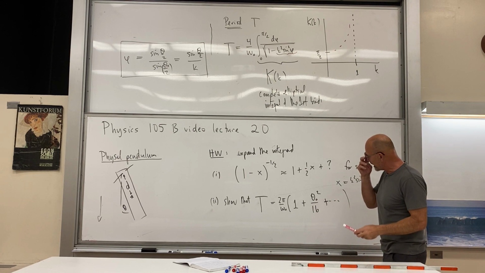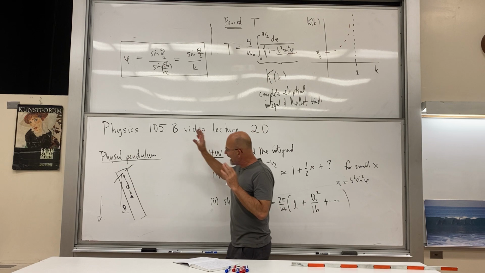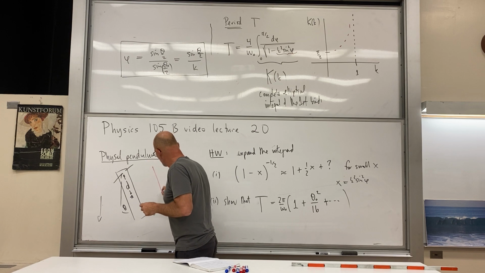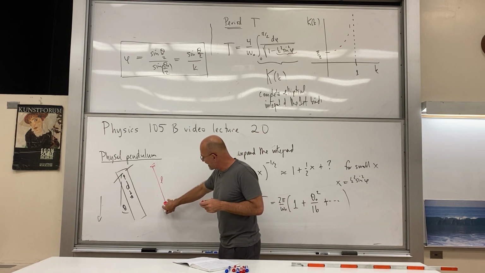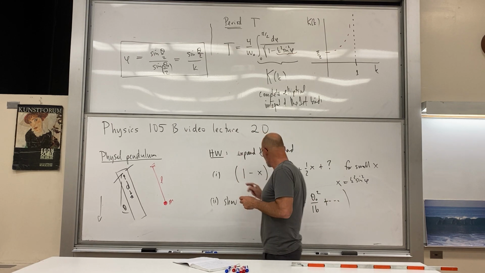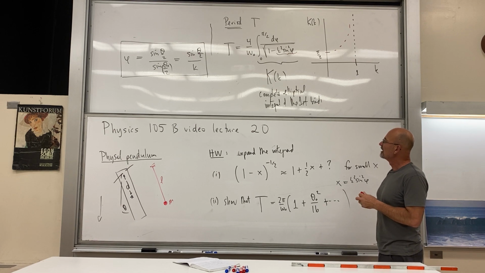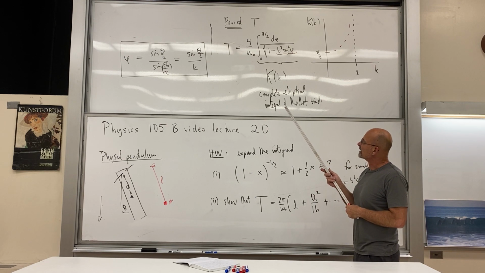So we were talking about the physical pendulum, and last time in the discussion, we were finding corrections, for example, for the physical pendulum that's basically modeling the ideal pendulum, but you have a finite sized bob at the end here, and it's going to give a slight correction. Okay? And here we're going to find the correction to the finite amplitude. And so this is actually the non-linear pendulum. I should have mentioned that, right?